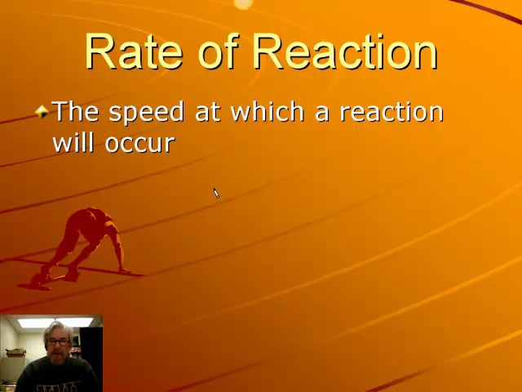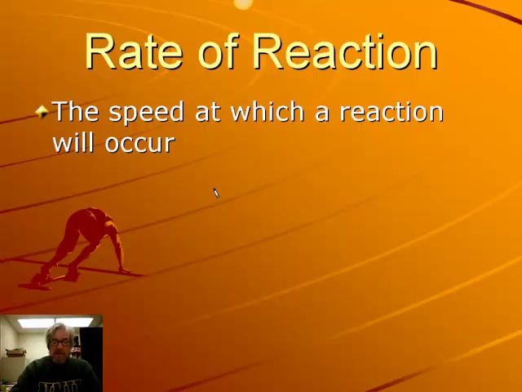Another thing that rate of reaction can do is give us a clue about the mechanism of a reaction. We write down reactions on paper and assume that they will happen exactly the way they're written. But a lot of reactions, it turns out, don't happen the way we write them down. There could be a series of steps called a mechanism. And the rate of reaction can tell us what kind of mechanism might actually be at play when a reaction is taking place.